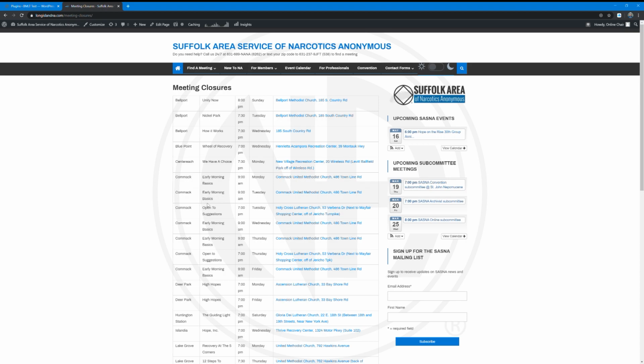What's great about this is that rather than trying to maintain a list of a whole bunch of meetings that are closed, your meeting list coordinator can just set it to unpublished and then easily publish it back when the meetings reopen. Unpublishing is not the same as deleting a meeting. And it just automatically updates, and of course, it automatically updates on neighboring areas' websites as well.